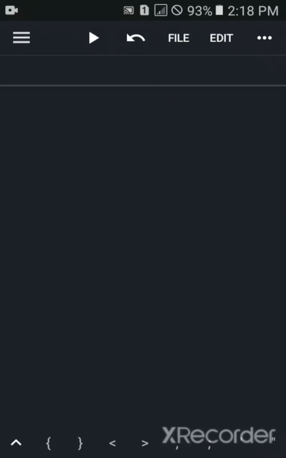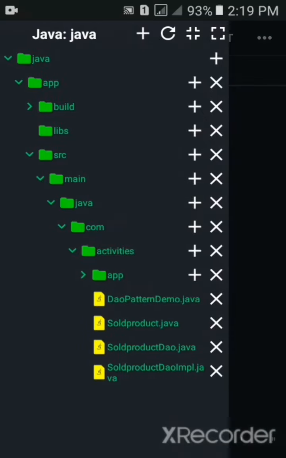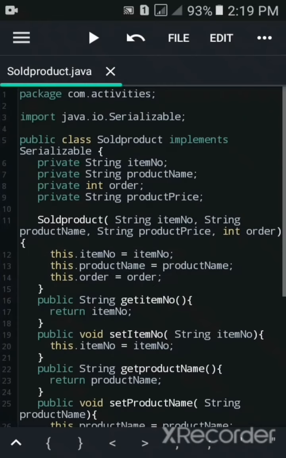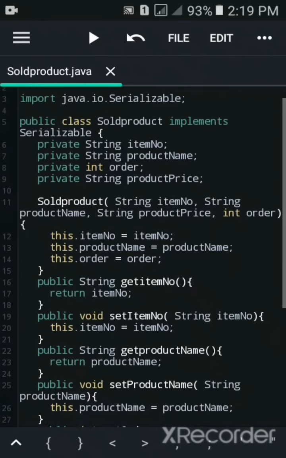At this point, I am going to show you the code and try to run it. I hope it will run perfectly, though our teacher already gave us a format for making this code. This code uses the DAO design that has 4 steps as instructed by our teacher. The first step is called soldProduct.java. This is what the code looks like.